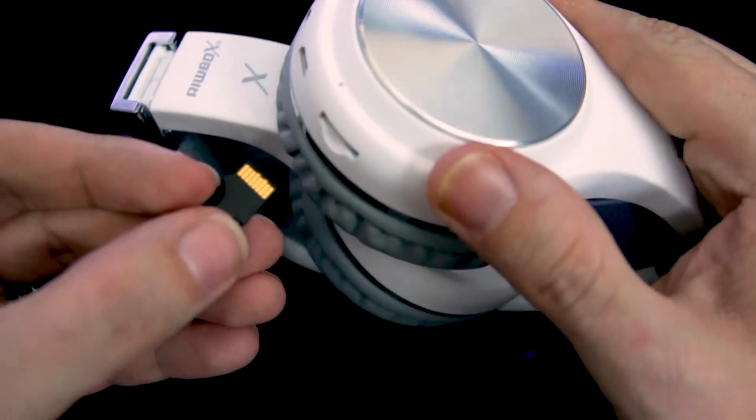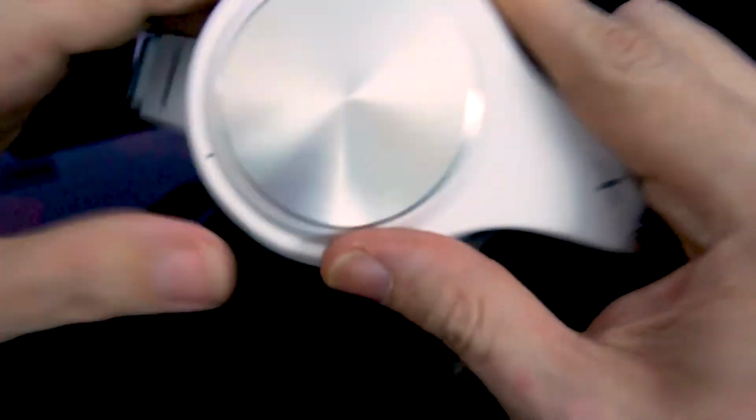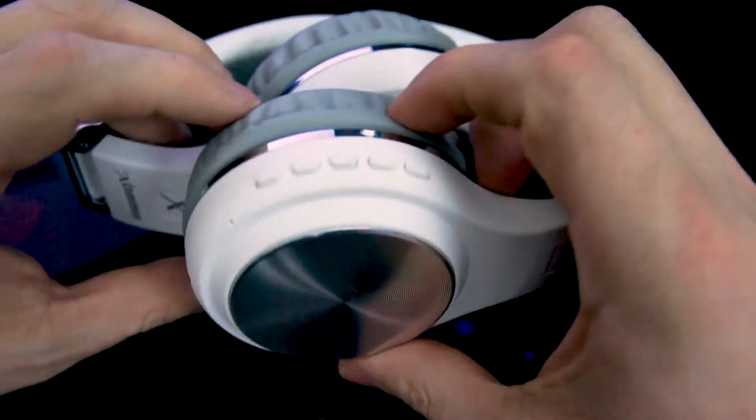Also, I mentioned the mode button, and it kind of seems weird to have a mode button on headphones. But the reason that button is there is because in addition to just being able to play music from your phone or whatever you're connected to via Bluetooth, there's actually a spot on the bottom next to the charging plug where you can put a microSD card and listen to music that way.